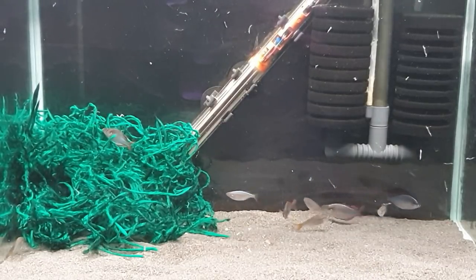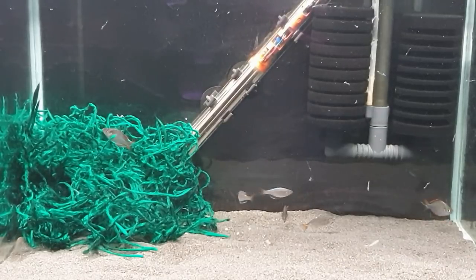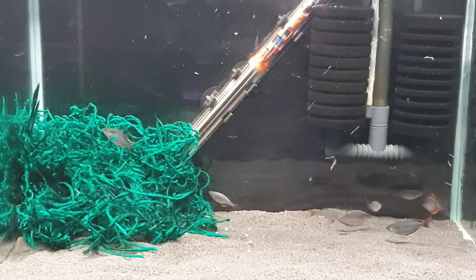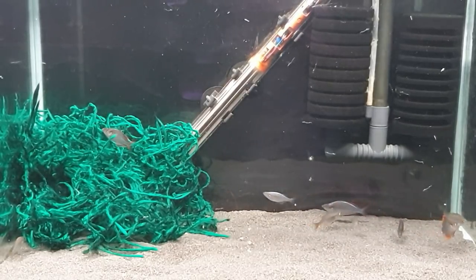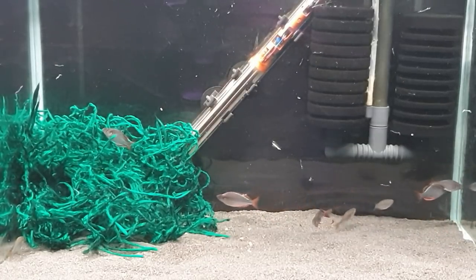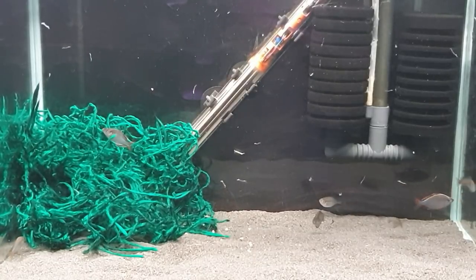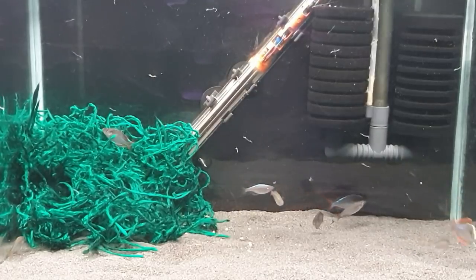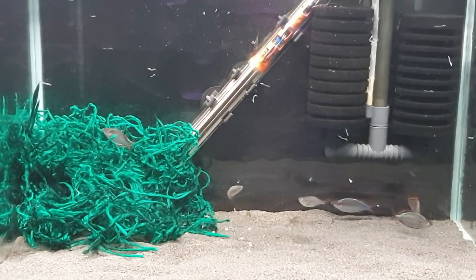They're all hiding, whizzing around in the spawning mops at the back already. The lights have just come on and that normally spooks them, but they're starting to rake up a bit — their fins are starting to twitch, as you can see down in that right hand corner. The males are starting to go and see who's receptive, then they'll dive into that spawning mop and should start releasing some eggs. That live food in the water will encourage them. Look at that nice little bit of displaying going on there by one of the males.